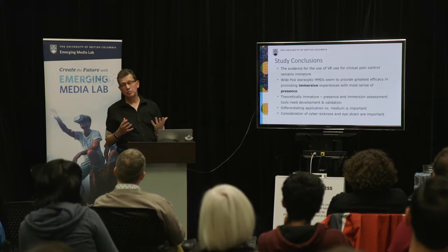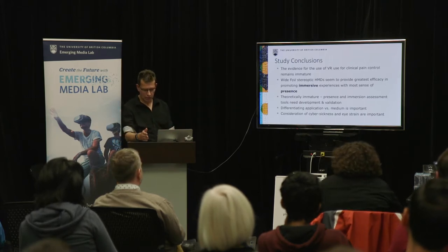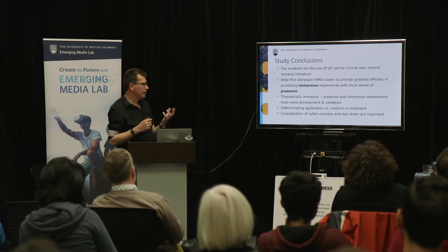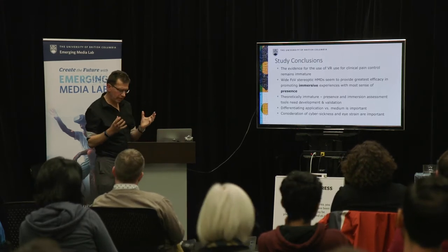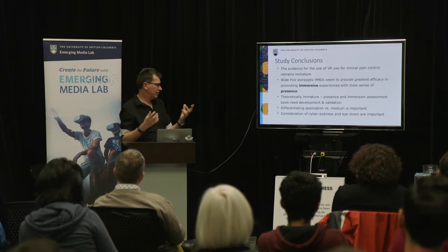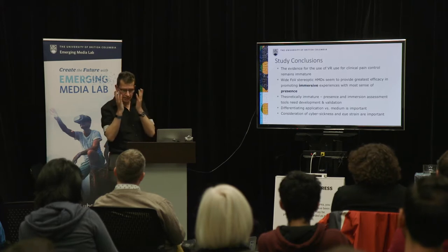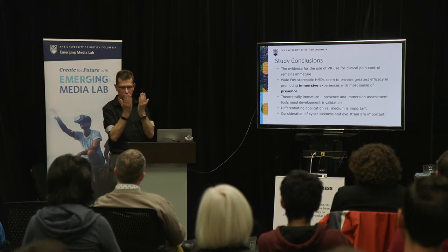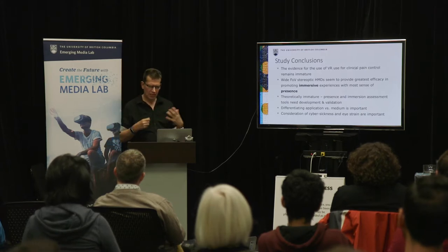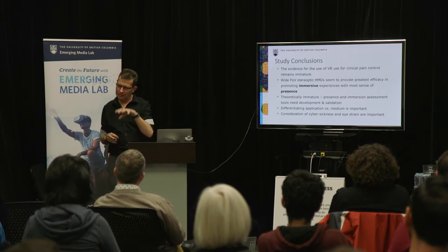but the field, to be honest, is very immature. We're still not entirely sure what mechanisms work here, but what we have found is that the experiences that work best are the headsets and VR experiences with a wide field of view, stereoscopic headsets, so stereo rather than just 360 two-dimensional videos, and the ones that promote the most sense of presence. So this seems to be the key to it, the sense of presence, being somewhere else.